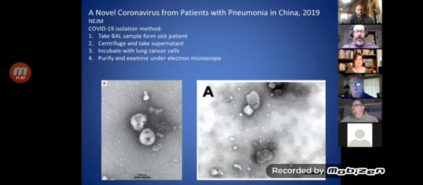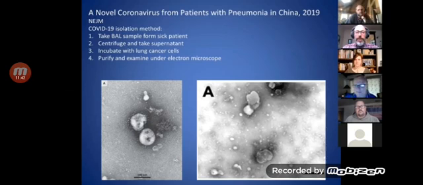And then they centrifuged it and just took the fluid. So any cells from the host, like any lung cells that might be in there, or bacterial cells, would be stuck in a pellet in the bottom of the test tube. And they just took the fluid off the top, assuming that if there were viral particles, they'd be in that fluid. But they didn't actually then try to purify the virus out of that fluid. Instead, they mixed it with cells that they took from a person who had lung cancer surgery, and they incubated it with the lung cancer cells.